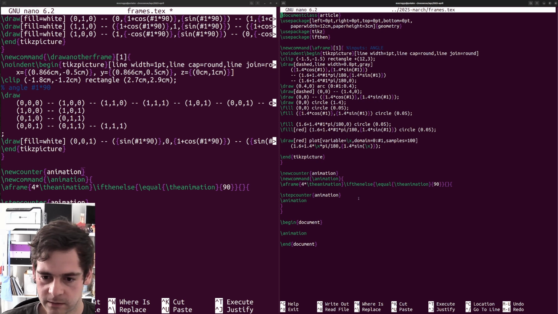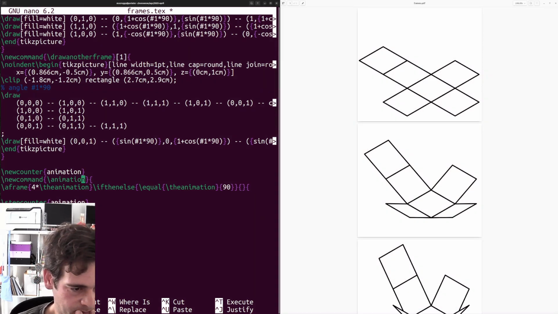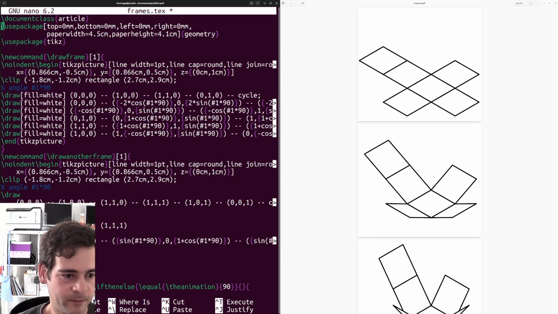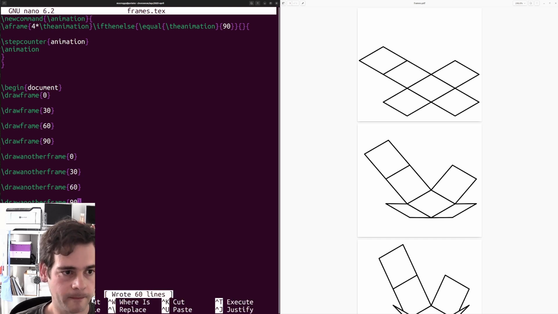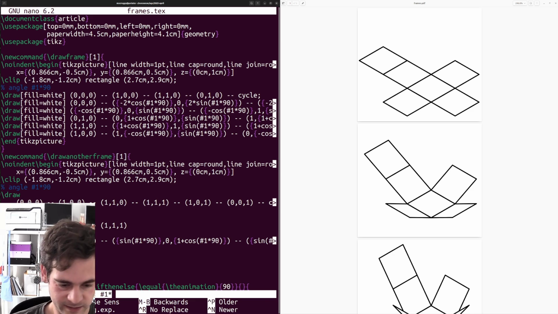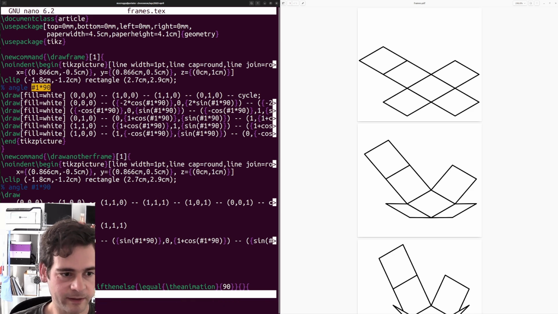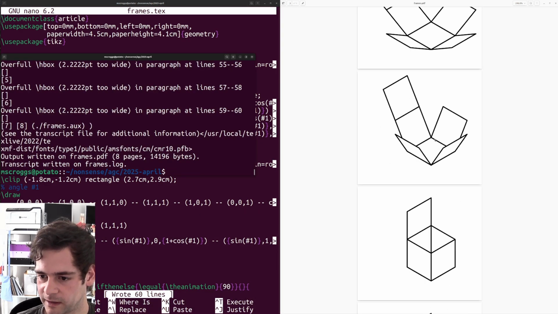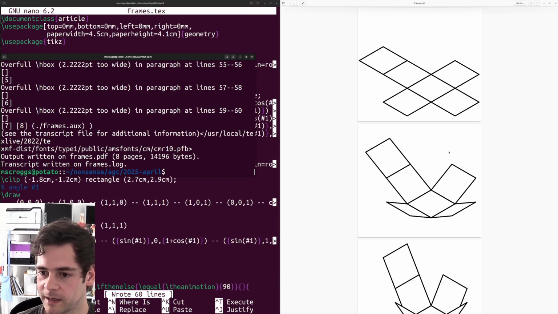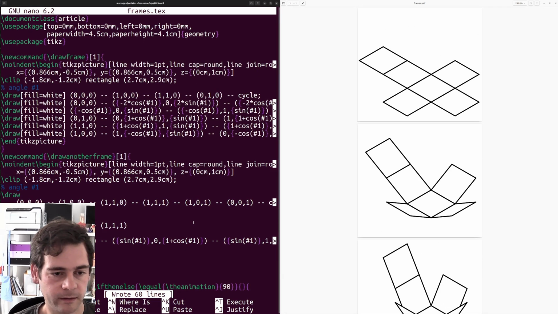Right, so let's remind myself what that was doing. Okay, so last time we were going from 0 to 90. Well, let's do that. That would be simpler, I guess. 30, 60. It's going to be easier if we work in whole numbers, so let's just refactor to do whole numbers. And if I then can replace hash 1 times 90 with just hash 1, and everything gets a lot simpler. Let's just check that still looks sensible. Yep, that still looks like the animation we're trying to make.